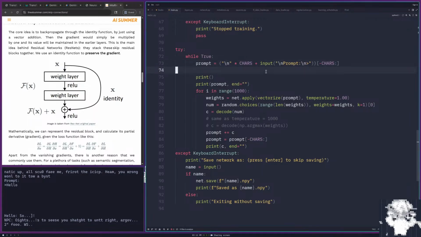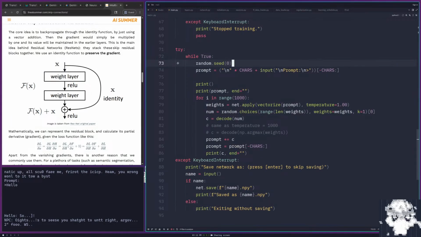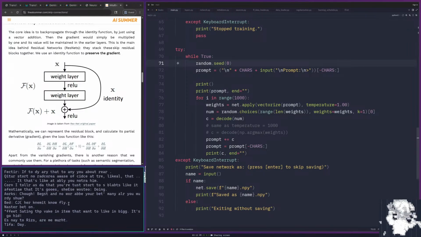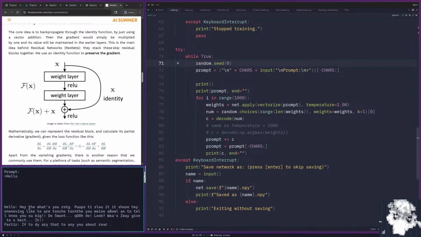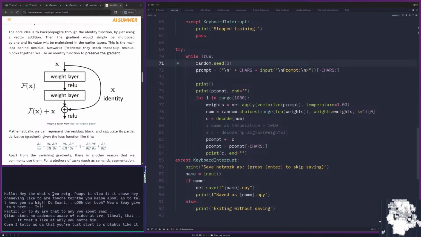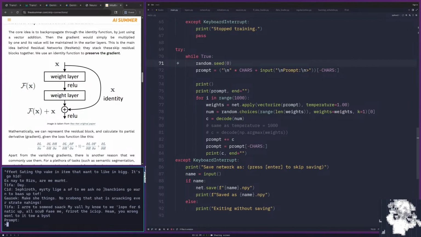Yeah. So what if I reset the seed after each prompt? Then would I get the same answer every time? Hello? Hey, the what's you Rotg? Okay, now I get the same answer every time.